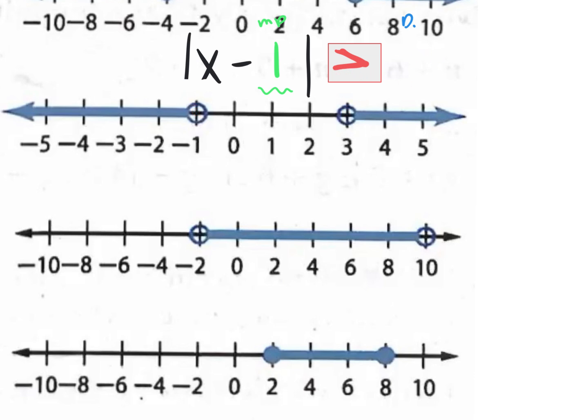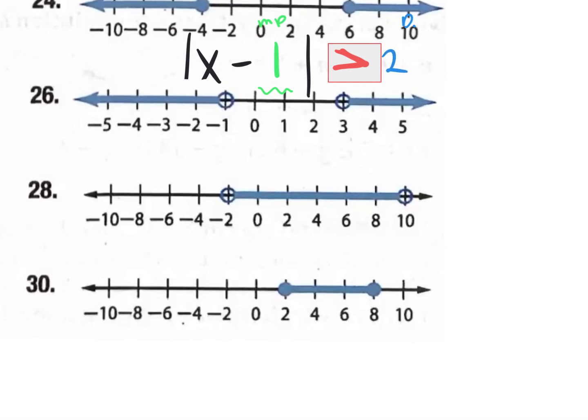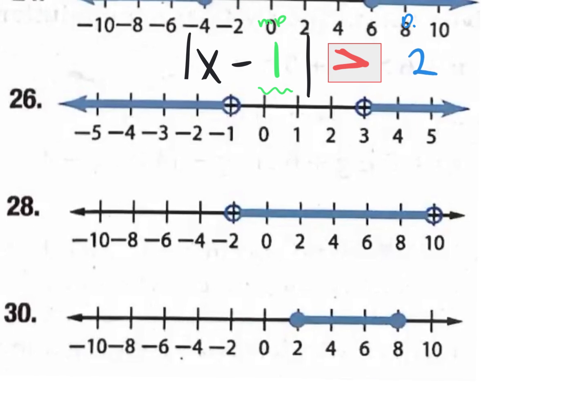And over here, the number is the distance from the point to the actual midpoint, which is 1. So what's the distance from here to 1? 2 units. So you put the 2 right there, and you're done. Is that easy or what? Super easy, right? Okay. Let's practice. Whoa, that's ugly. Let's practice some more.